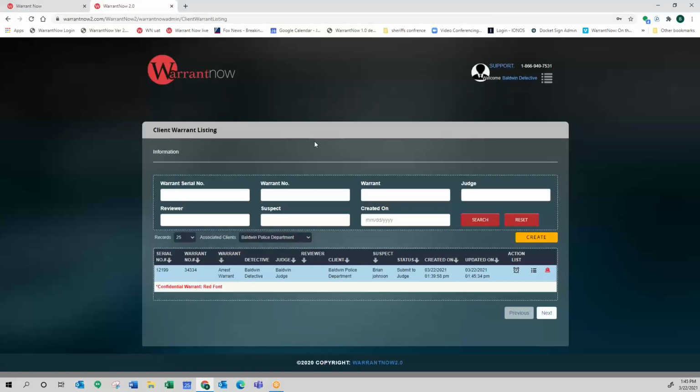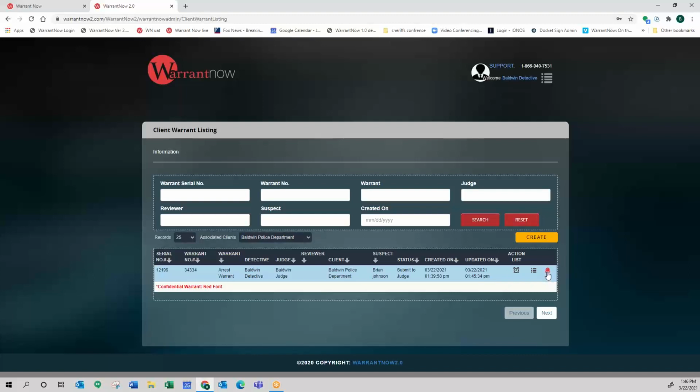And now you can see the warrant has changed colors. The warrant now has a blue color and it says submitted to judge. You can see now the workflow has changed. Now you can recall this if you want to, or you can change judges if you want to. But you can see this has changed now because the status of the warrant and the type of detective with a warrant submitted to judge, that's what they wanted to see in their workflow.